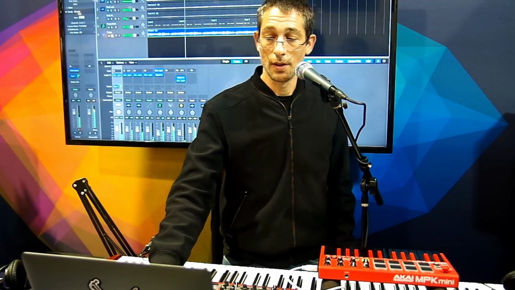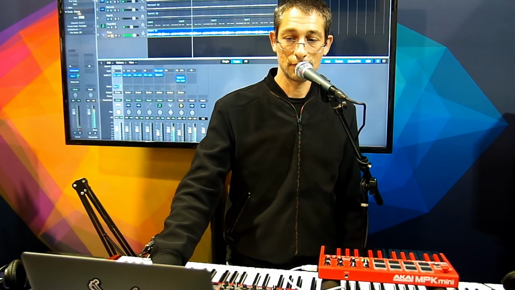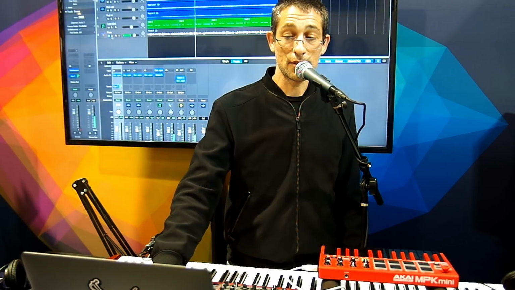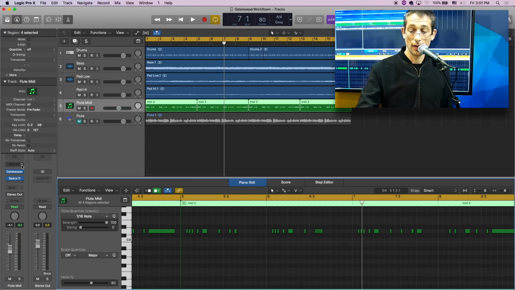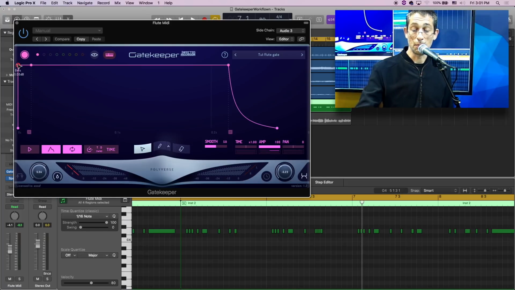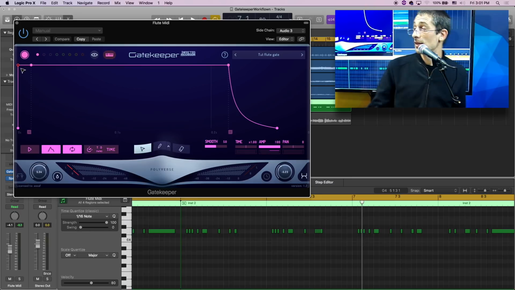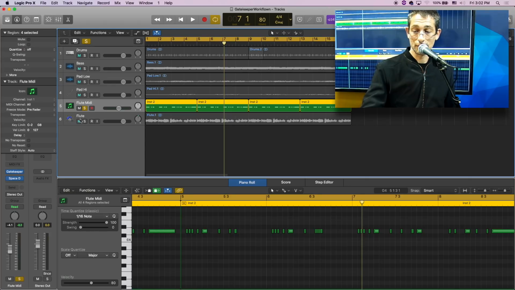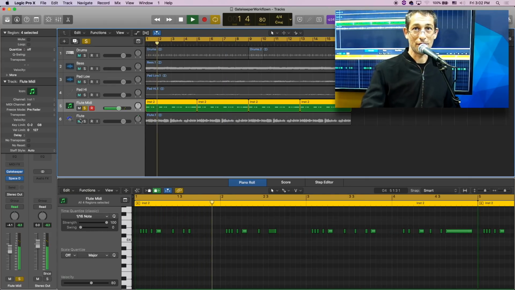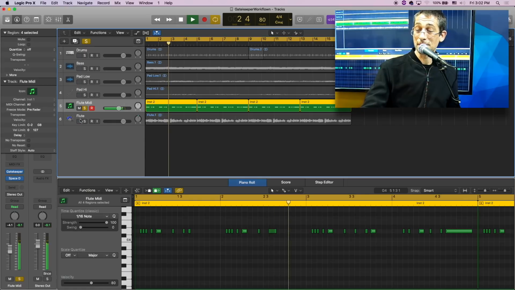Now, I have this flute playing here, and I've used Gatekeeper as a MIDI envelope. I have this MIDI sequence going on here. And we have our special boost functionality here, this red triangle over here, which boosts the specific node by 10 times. So it gives a very short transient that you can hear right now. You can hear how punchy the flute is.